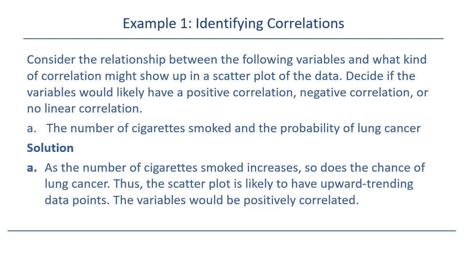So let's consider the relationship between the following variables and try and figure out whether it be positive or negative. So for instance, the number of cigarettes smoked, let's say, weekly or daily, whatever, and the probability of lung cancer. Well, wouldn't you expect that as the number of cigarette smokes goes up, right, as you smoke more and more and more, the probability of getting lung cancer should also go up, because we've shown scientifically, right, in multiple studies, that smoking causes cancer. There is a strong link between the two. So the more you smoke, the more likely you are to get cancer. So that should be a positive one.